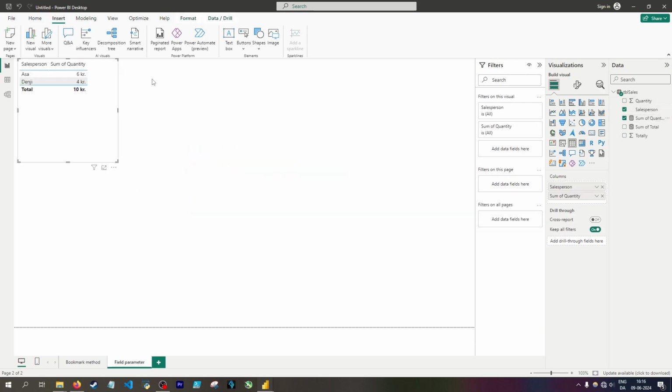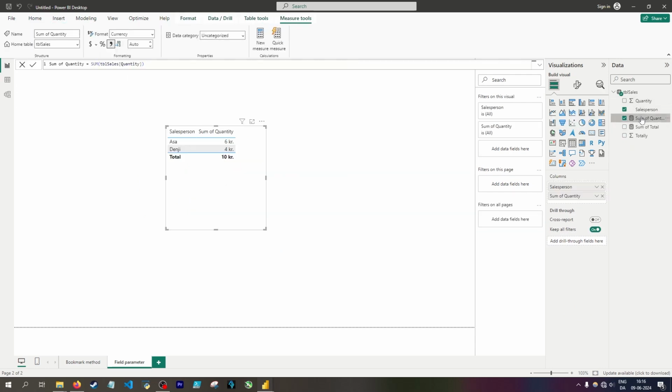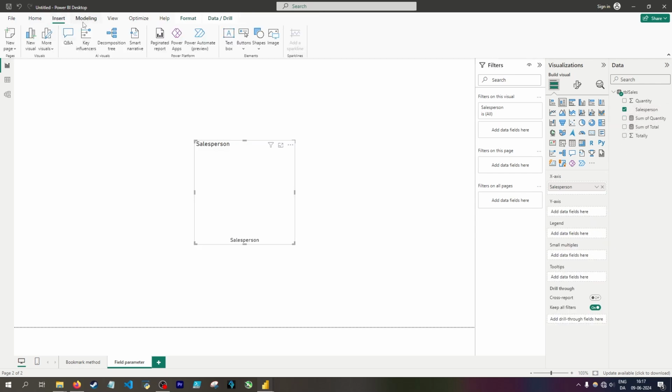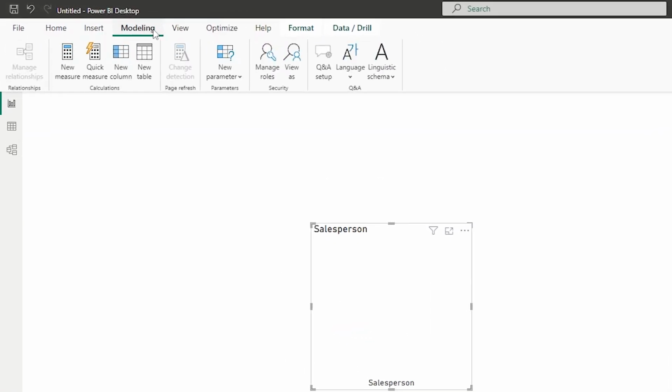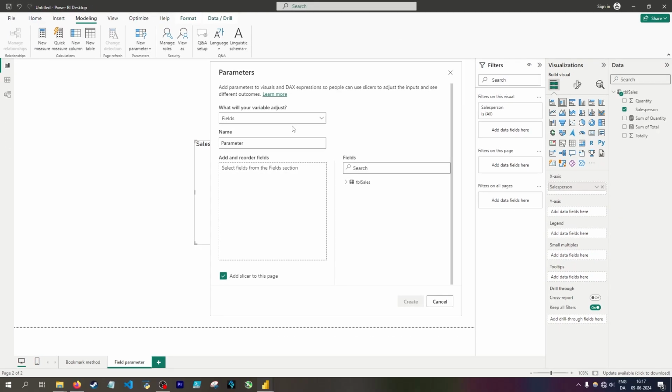Well, I don't have to, but I'm going to. I've taken the liberty of creating the two basic measures, which I'll be using in a moment. In order to create the field parameters, I go into the modeling tab, say new parameter fields, and because I keep forgetting it myself, fields is just what Power BI calls columns. I will call this quantity or total, and then I simply drag and drop the fields that I want to use. And this will dictate the order that they occur in, which will dictate the order in my selection, but that can be changed later.